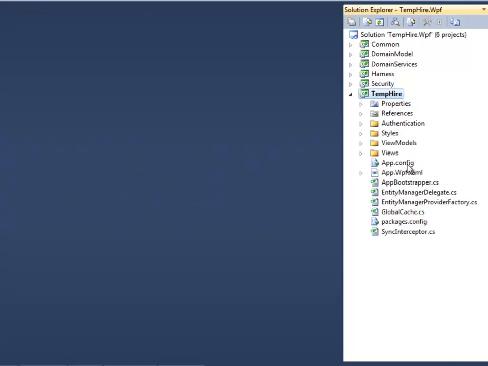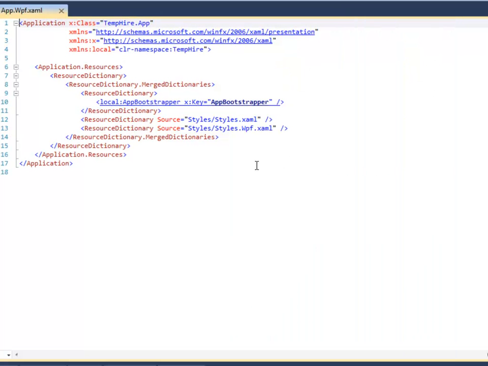If we open this up, the whole initialization sequence is different. The particular difference here is that if you pull in static resources in an App.xaml in WPF, you have to wrap it all in a resource dictionary. Which is what you're doing right there. Exactly. So we have a resource dictionary that pulls a few things in.